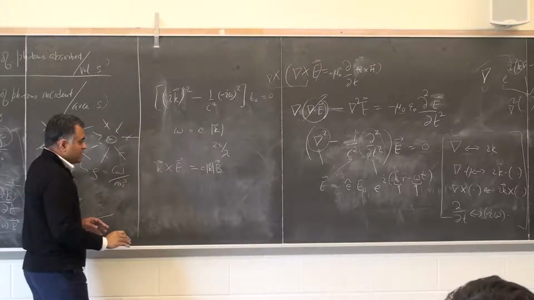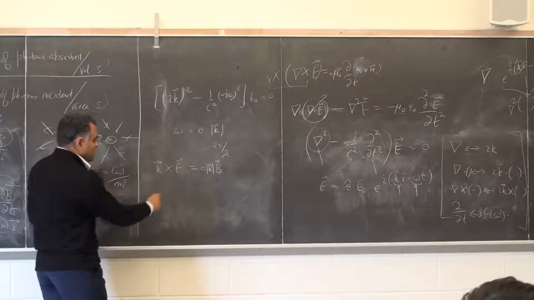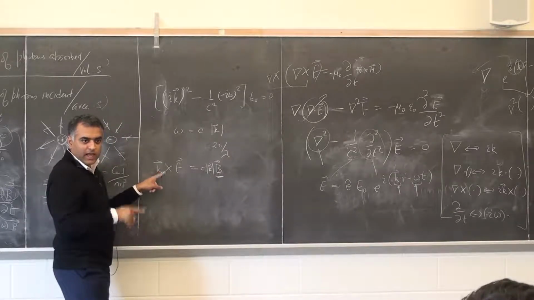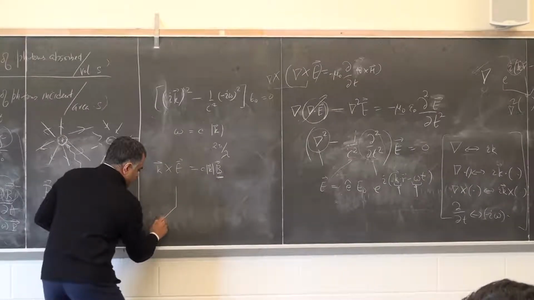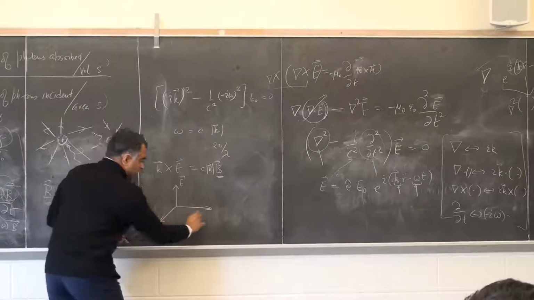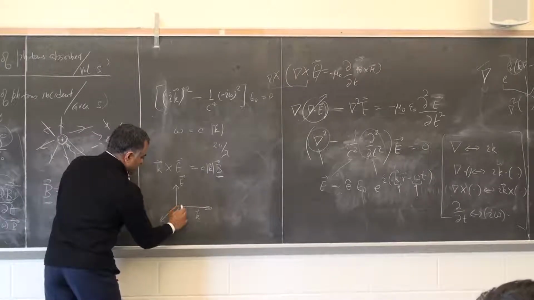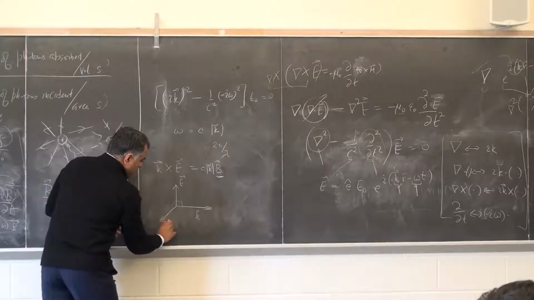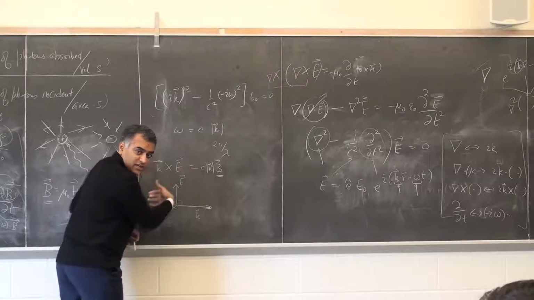Now, it gives us two very important things. One is the direction of that wave. Here it's saying that the direction of the magnetic field is perpendicular to both k and the electric field. This is what you call a plane wave of light. So if that's the electric field and the wave is going to the right, and k is 2 pi by wavelength times the direction, then the magnetic field must be perpendicular to both of them. And so B must be like that, and E cross B is going to be the direction in which the wave is going. This is the right-hand rule, E cross B.